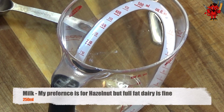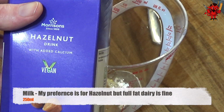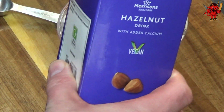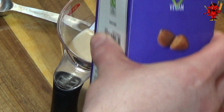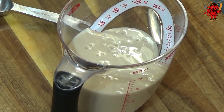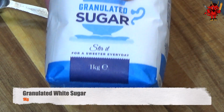Next up, we're going to measure out 250 millilitres of milk. Now for this, I really like using nut milks, hazelnut being my favourite. Again, it just adds a slight variance to the flavour of your tablet, but if you wish, you can still use dairy milk instead. Go for a full fat dairy milk, but otherwise the hazel milk, gorgeous, it just adds something.